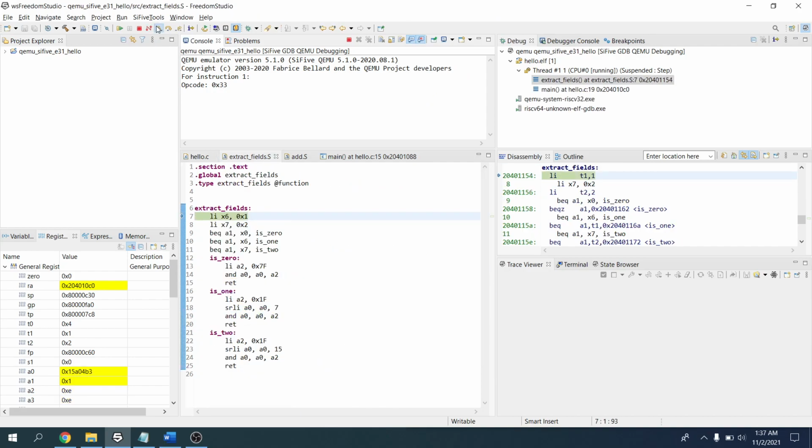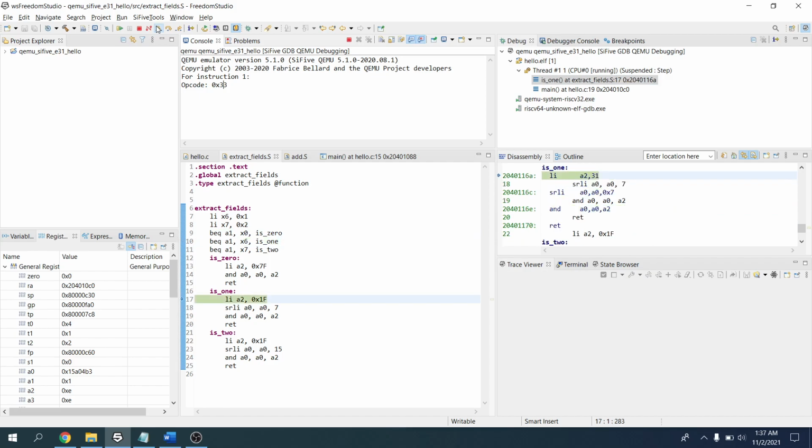Similar for all the rest. Load our two registers for comparison. This time around, our second argument is 1, so we're going to say, oh, it is 1, and it's going to jump down. We load our other mask that leaves us with the first 5 bits.